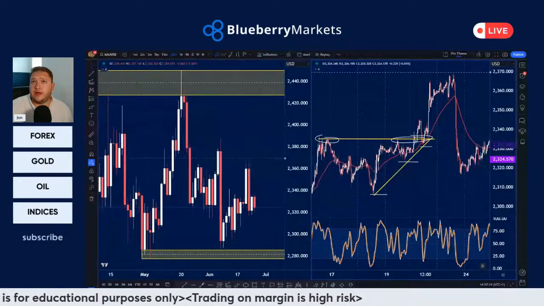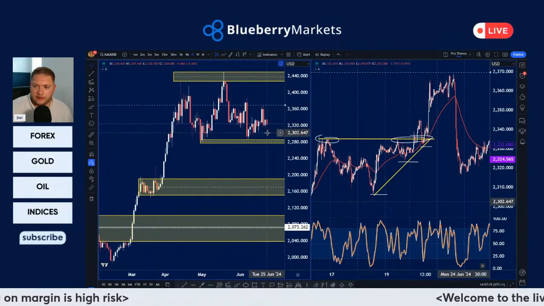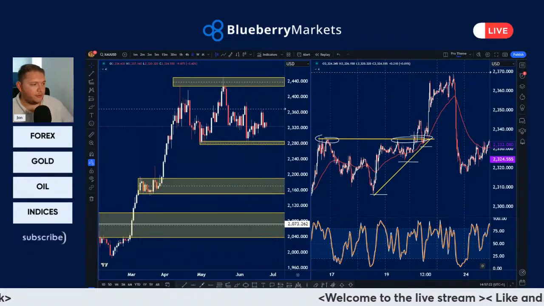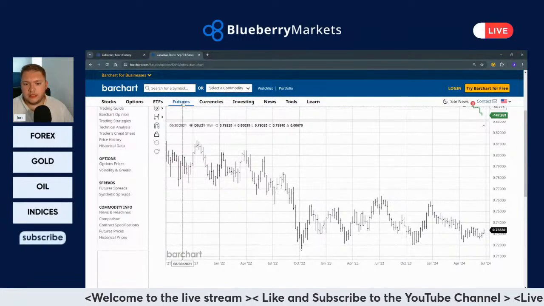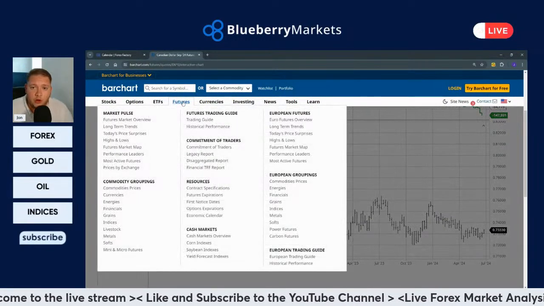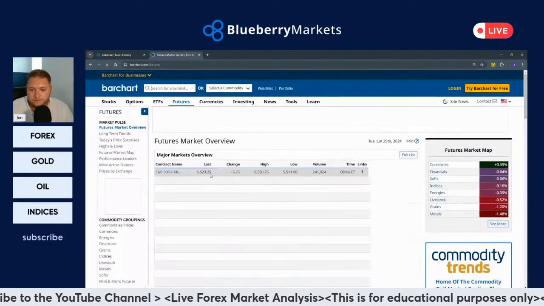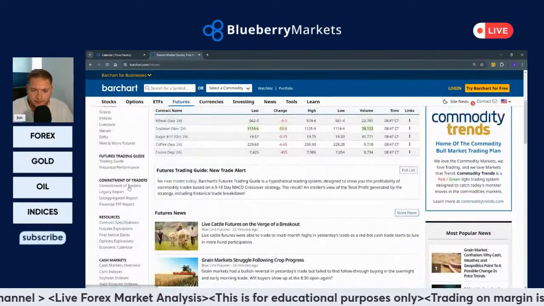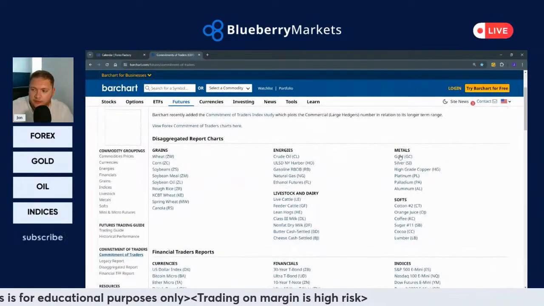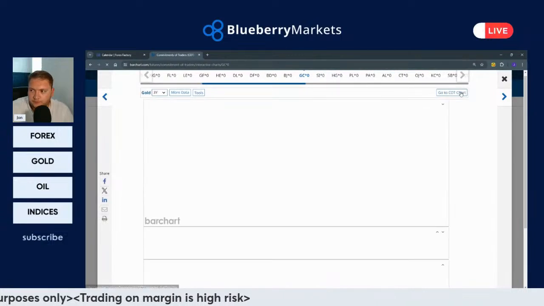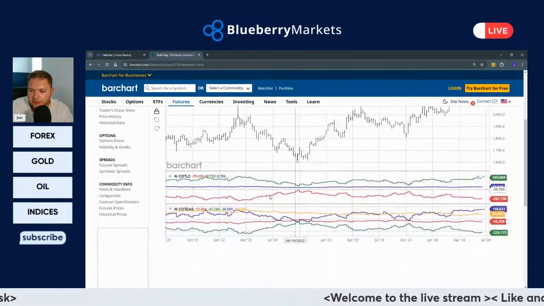But the conditions surrounding gold at the moment are quite interesting. Like I said, I still feel like there's potential for the market to move lower. Do you know what will be interesting? And this will circle me back to commitment of trader reports. Let's have a little look at where gold futures are trading at the moment. And I can then explain what you're looking for and what it means, the commitment of trader reports, and the best way to use them, I feel, anyway.